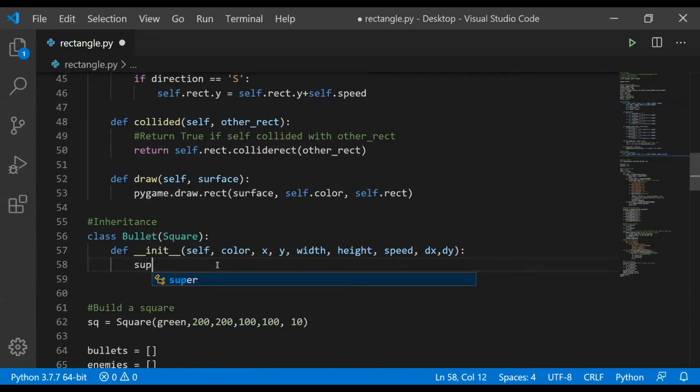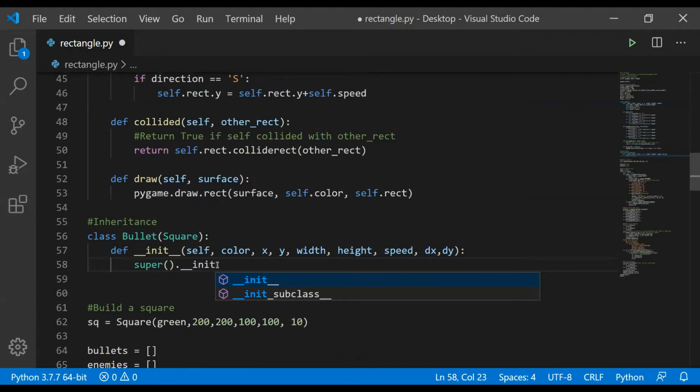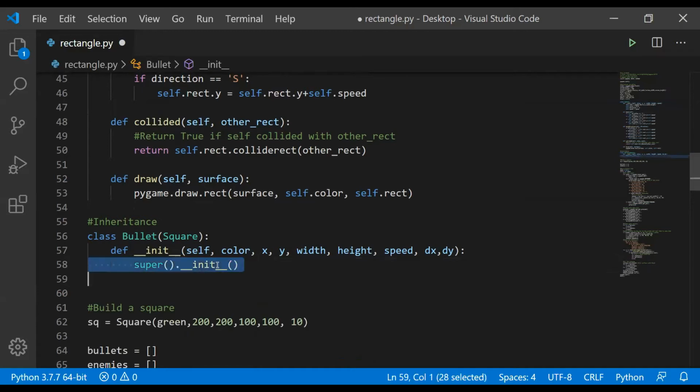Other thing that's going to be different is I'm going to say super dot underscore underscore init. And what this is saying is we are going to ask our parent, which is of type square, to call its constructor. And this is how we're going to get access to all of its variables, all of its functions. We're going to construct the square sort of inside of the bullet, and we're going to gain all of its powers.